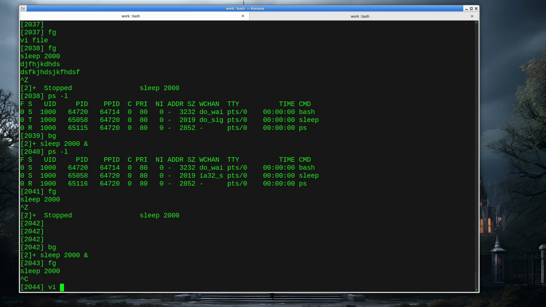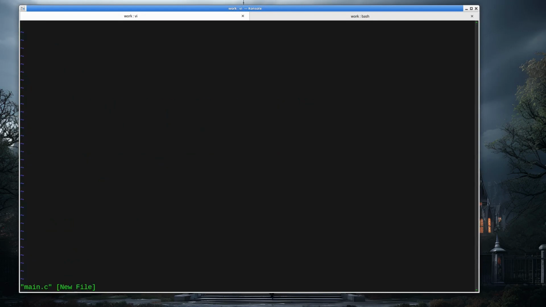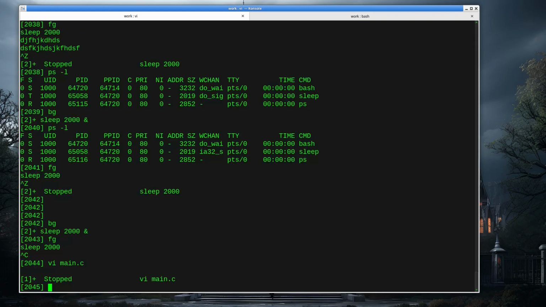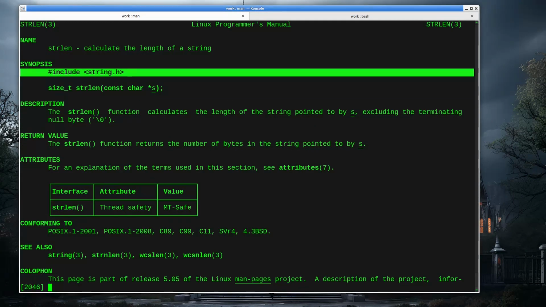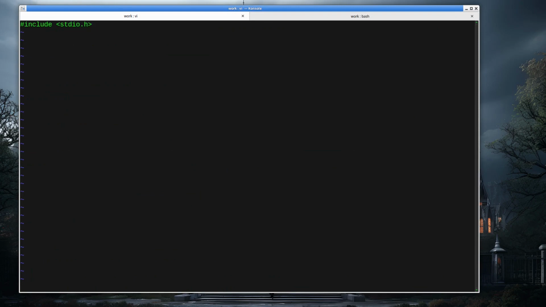For example, you're editing a file in VI and you're going to be using string functions and you can't remember what the name of the include library is, right? You can hit Control Z, say man string length, and then right there it says, oh yeah, include string.h. So you can FG back into VI and then put in that include, and then you go on and you write some code.